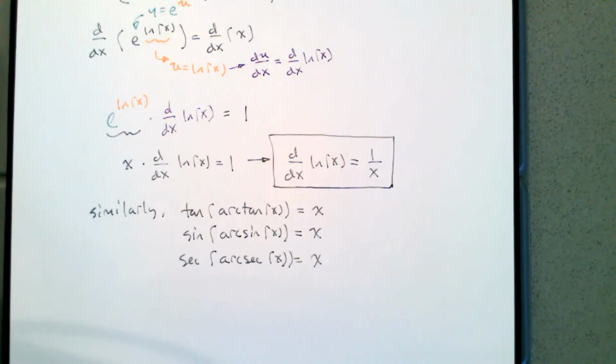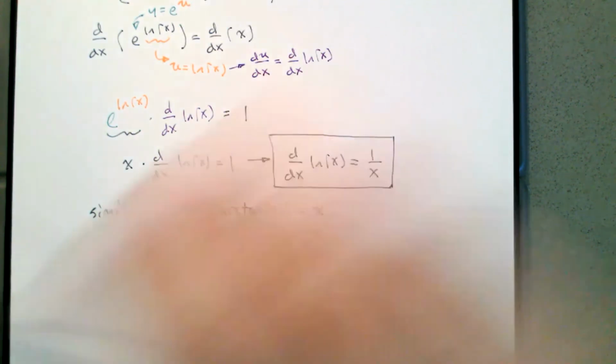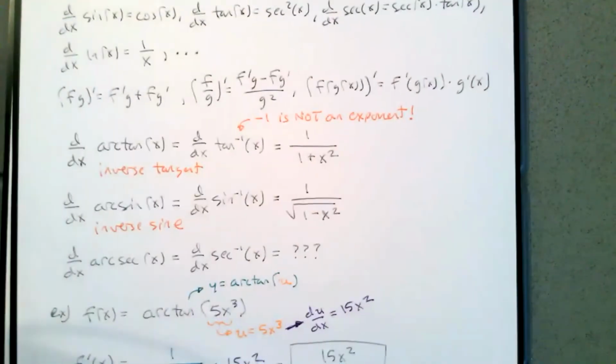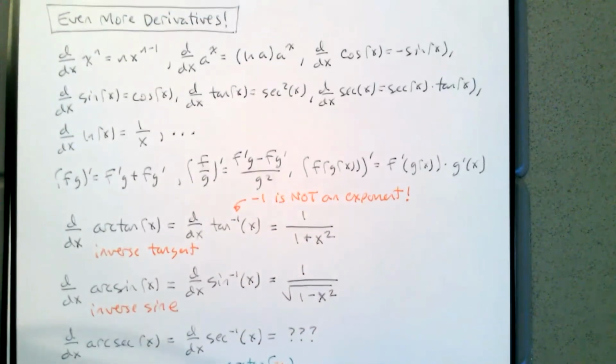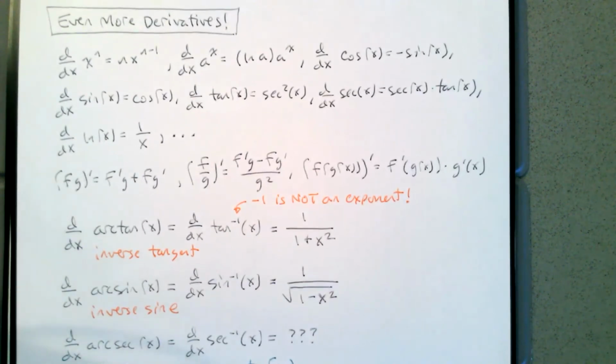So this represents just 3 more derivatives that we are going to put onto our list of core derivatives that we just have to remember. This is like your times tables that you have to start remembering when you're doing arithmetic so that you could do more complicated arithmetic. This is just more derivative tables that you just have to remember so that you can put them all together to do more complicated derivatives. That, of course, raises the question, why do we have to find all these derivatives?